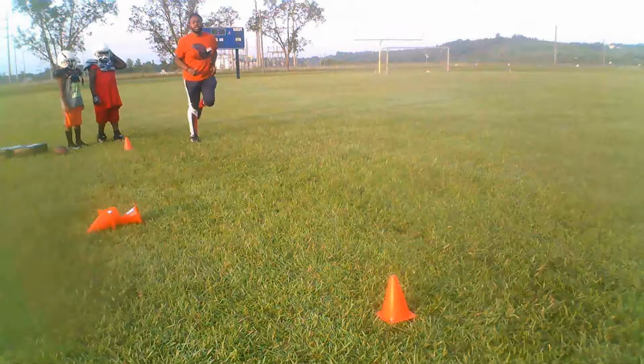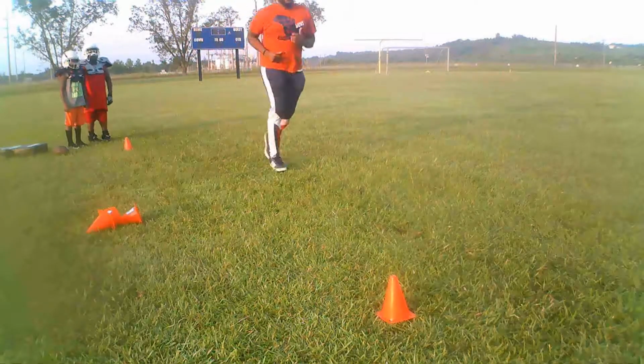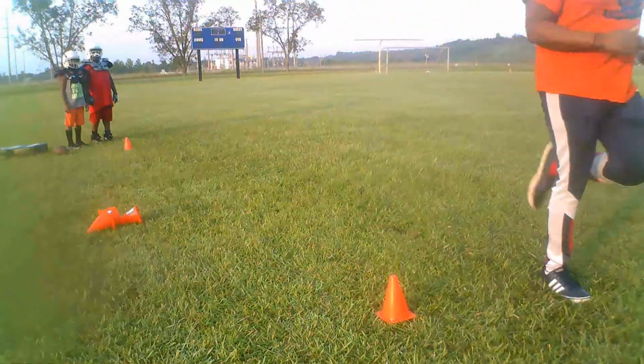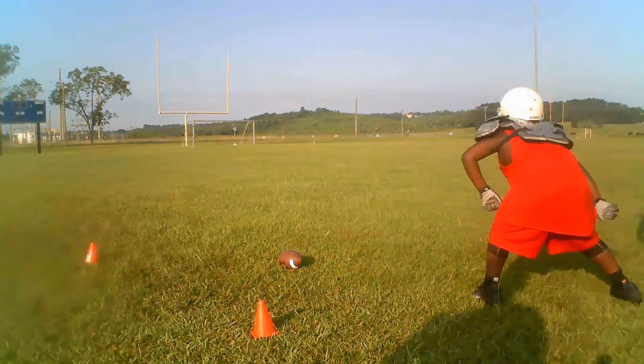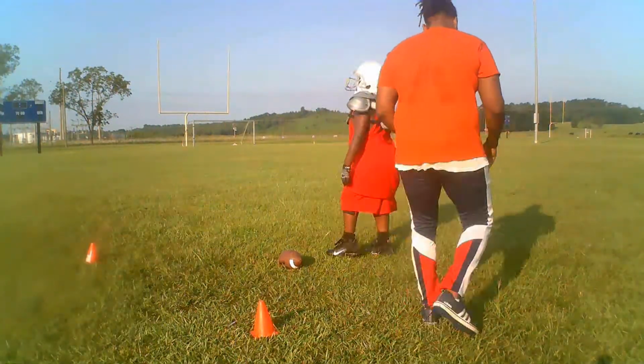Here you go. Don't try to go too fast. You see, I ain't going fast at all. Kick your butt. In order to kick your butt, you gotta come off the ball. I realize, Corbin, you is getting low. William, this is what you're doing right here.